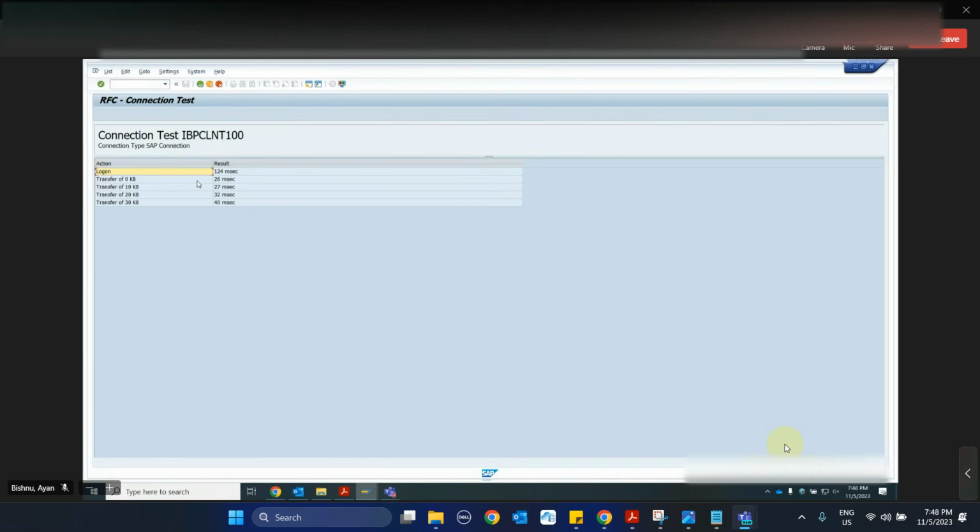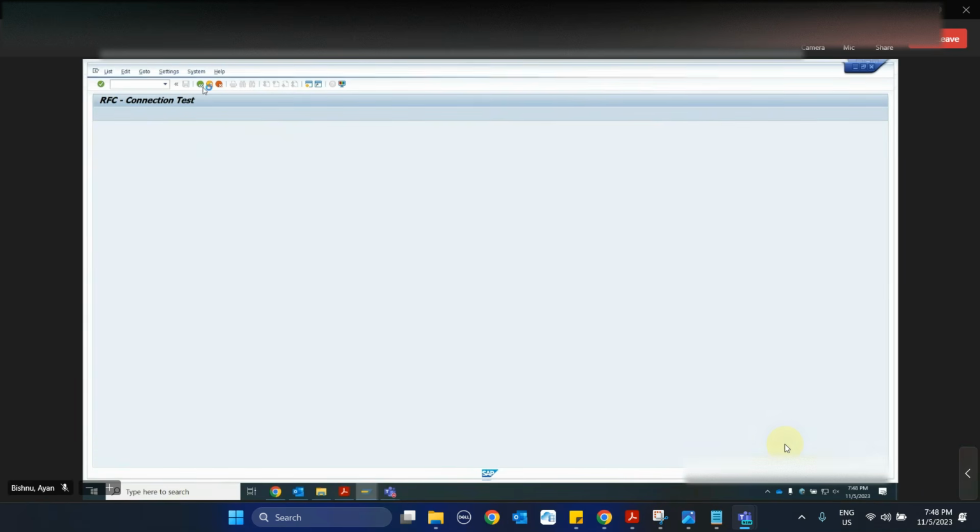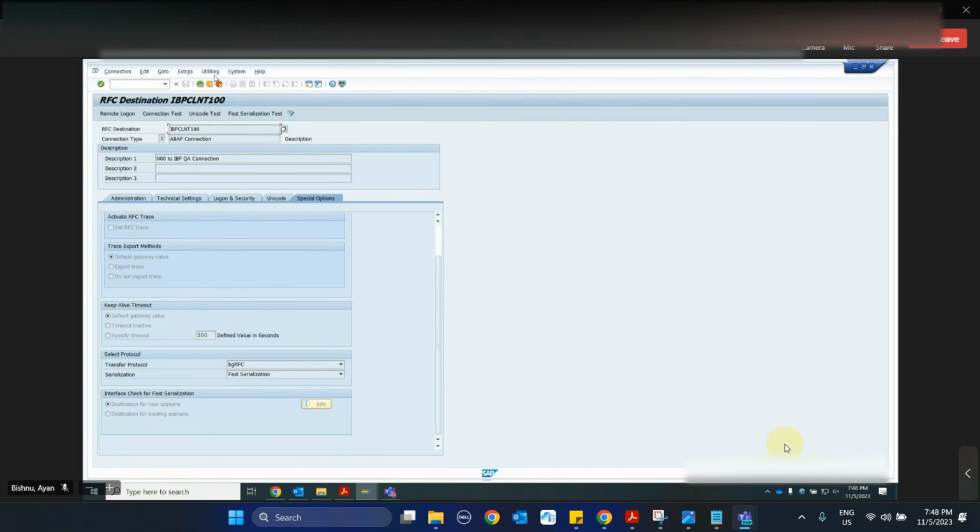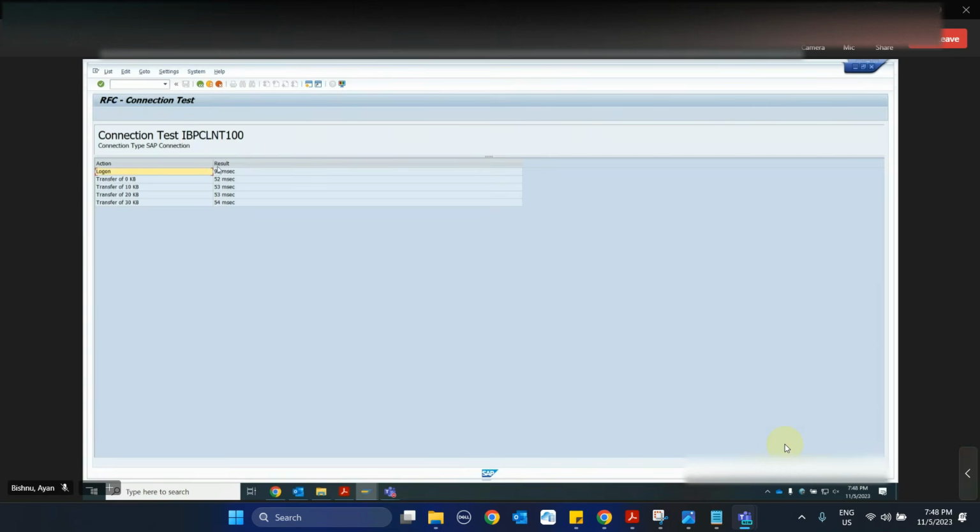So you see here the connection test is successful. Then the next thing that we need to do is to go and perform an authorization test. So here in the authorization test, it will check whether the user ID is valid or not, and it's valid.